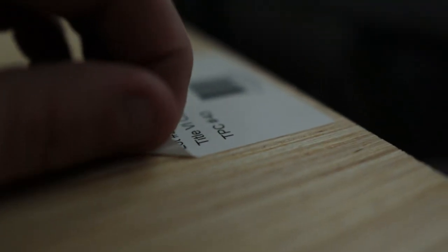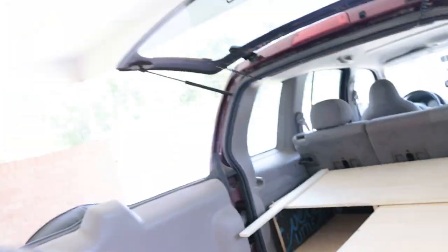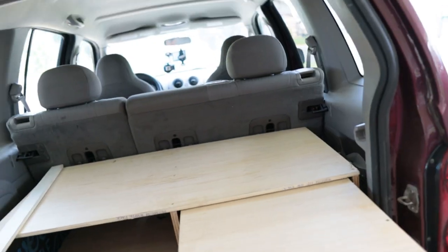Oh, wait, hold up. Y'all wanna see something satisfying? Hold on. Y'all ready for this? Hold on, hold on. So satisfying. Oh, I just had to. I love that. So satisfying. Just take it off so smooth like that. Oh, it's great.